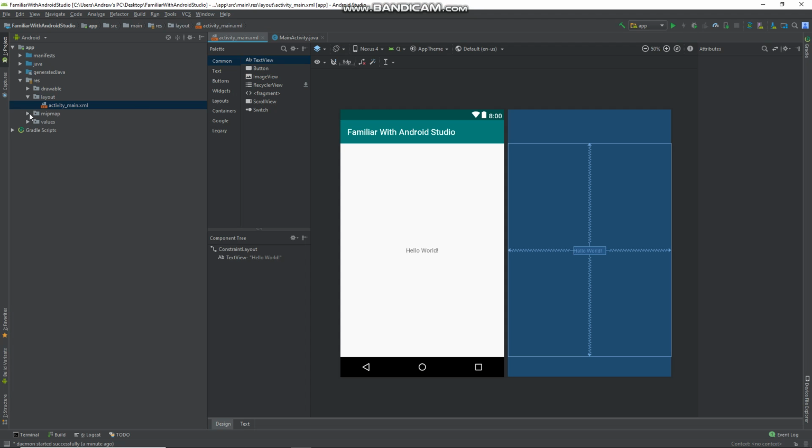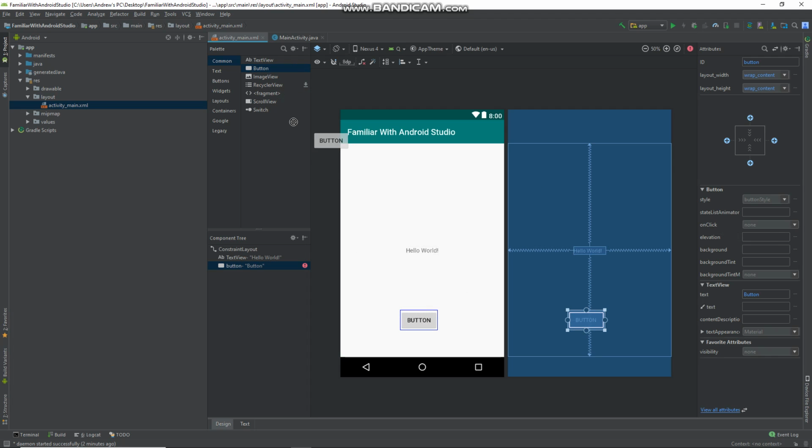So let's go into XML. Here in the XML page, you basically use this page to build your user interface. Anything you want the user to see on this page, you will throw into this XML page. For example, let's say I wanted them to see a button. Just drag and drop it in, and I can rename the button to whatever you want. Click me, and press enter. As you can see, it changed.